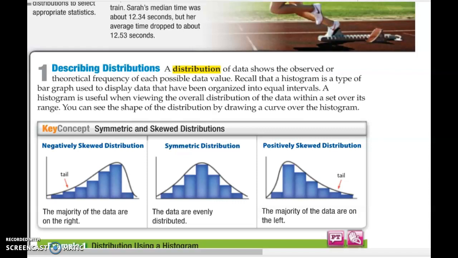Well, one of the ways we like to look at data is by looking at a histogram, which kind of looks like a bar graph. We're used to seeing those, right? Here are the three main ways your data might look, and you'll notice where there's a lot of data points at one point and it trails off to both sides. If it's off to both sides fairly evenly, we call that symmetric. If it trails off mostly to one side, we call that skewed. If it goes left, it's negatively skewed. If it goes right, it's positively skewed.